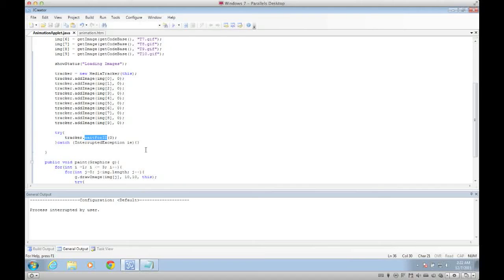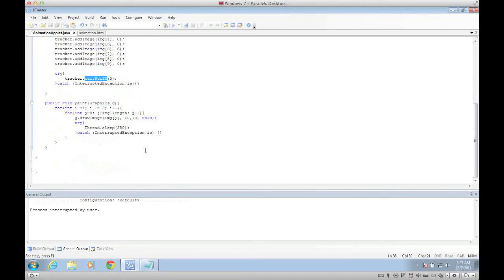It's loaded in memory, and so that method will not finish executing until every item that's been tagged with 0 has loaded. And you can use the media tracker for sound files, for images, for video if you want. You're not limited to just image files. You can use it for all of it, and you can say, don't do anything until this loads. Once we know that it's loaded, we're going to leave our initialize method, and then we'll deal with our paint method. And again, our paint method hasn't really changed.